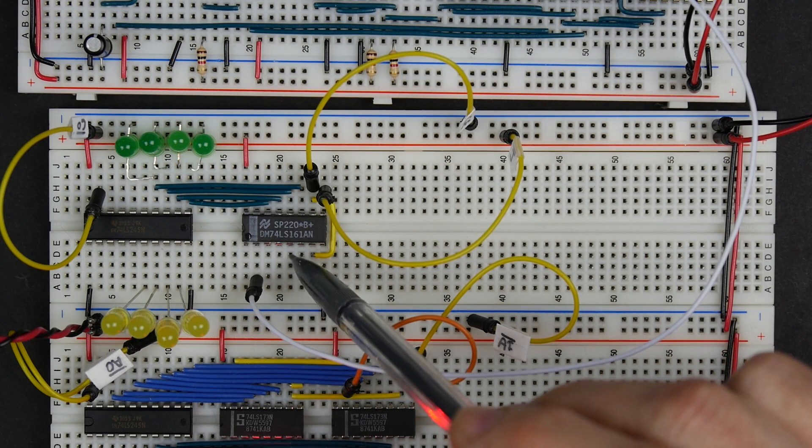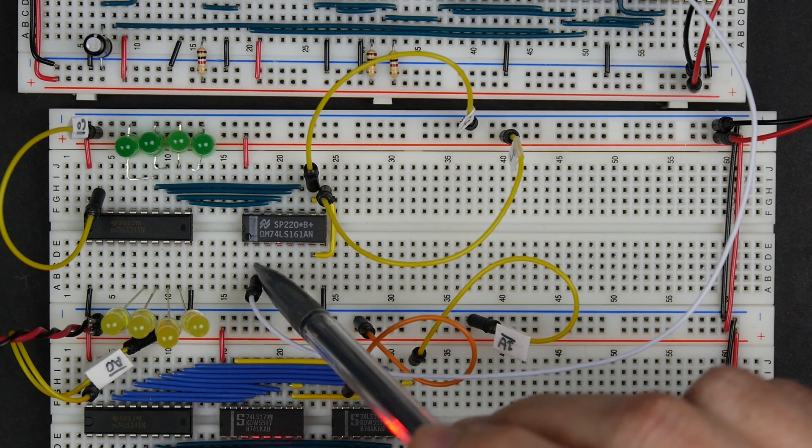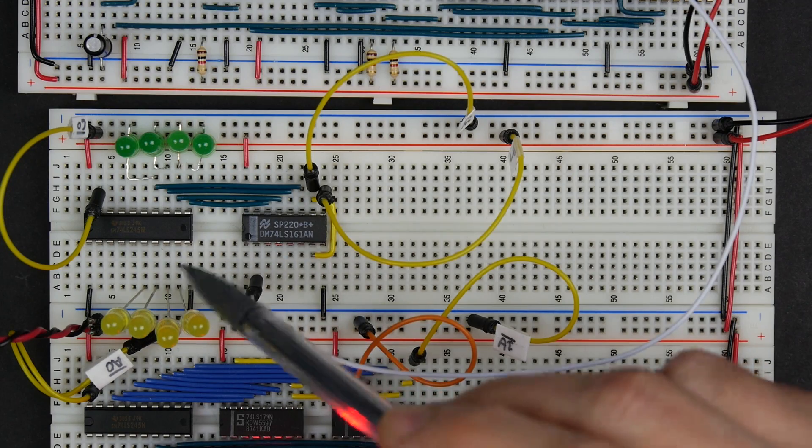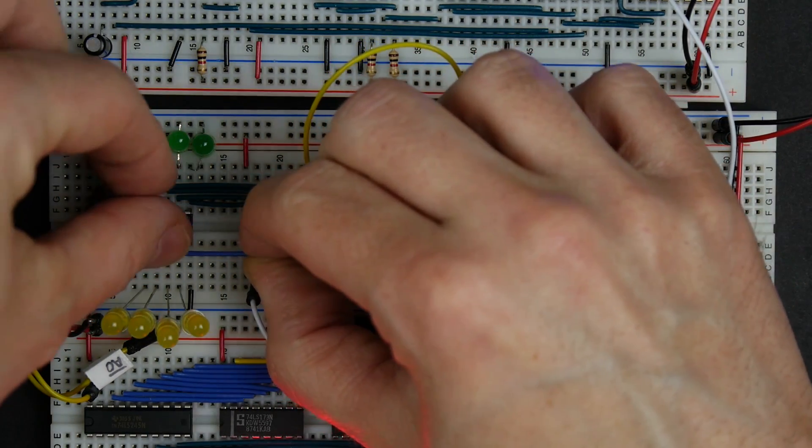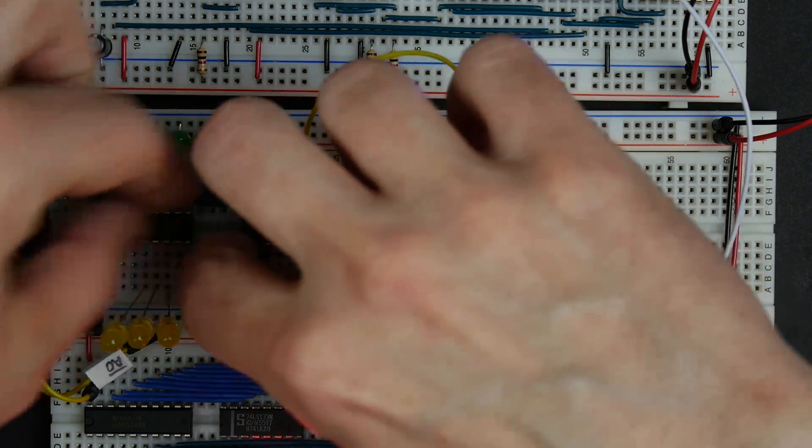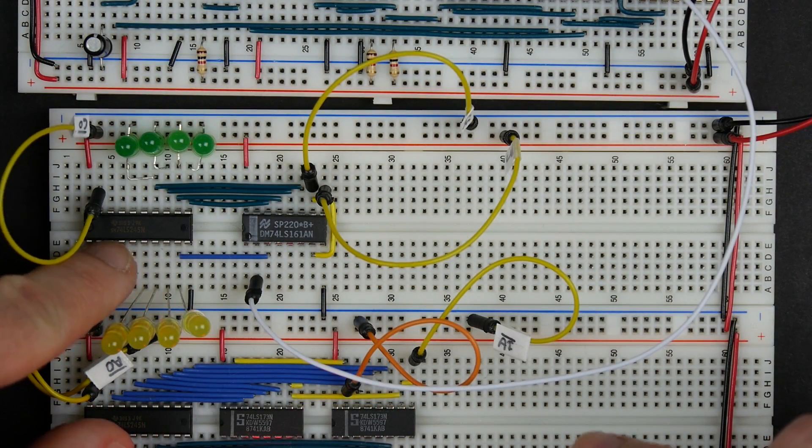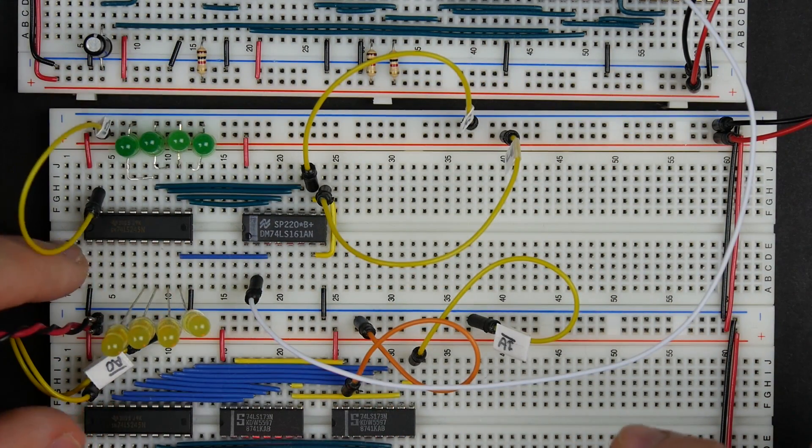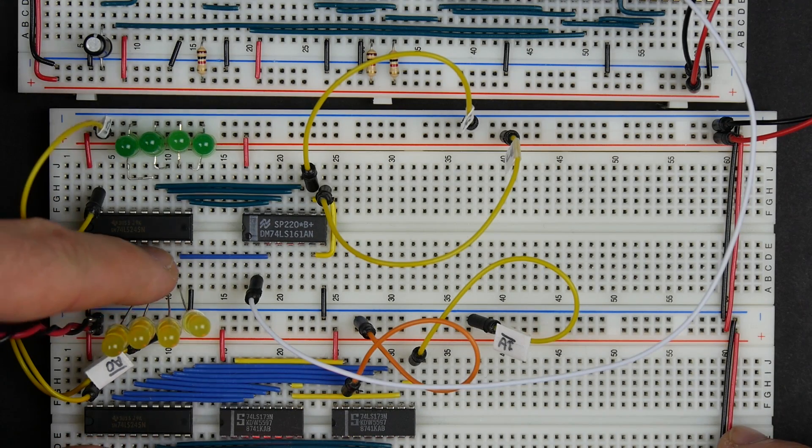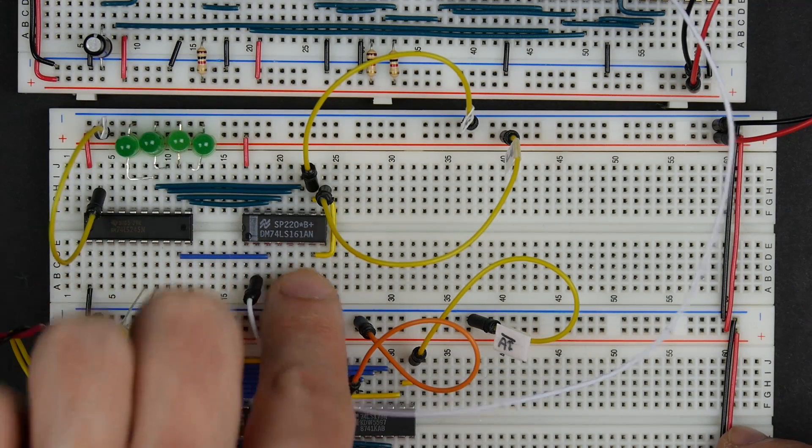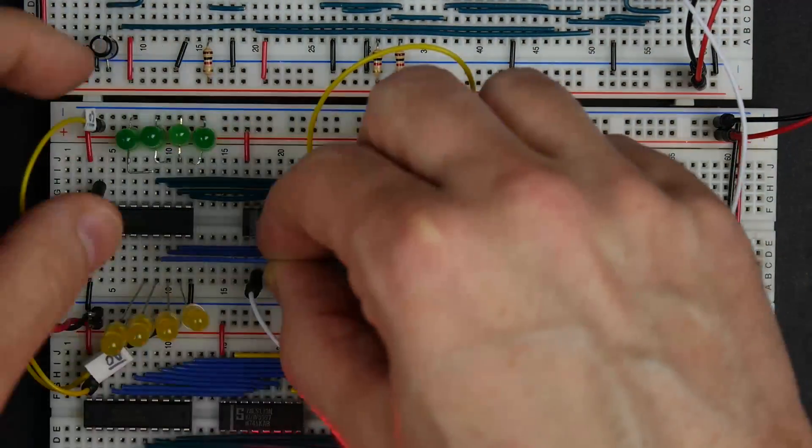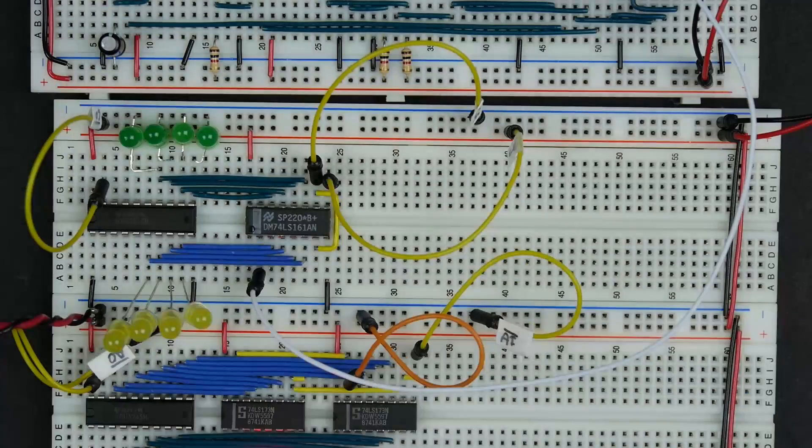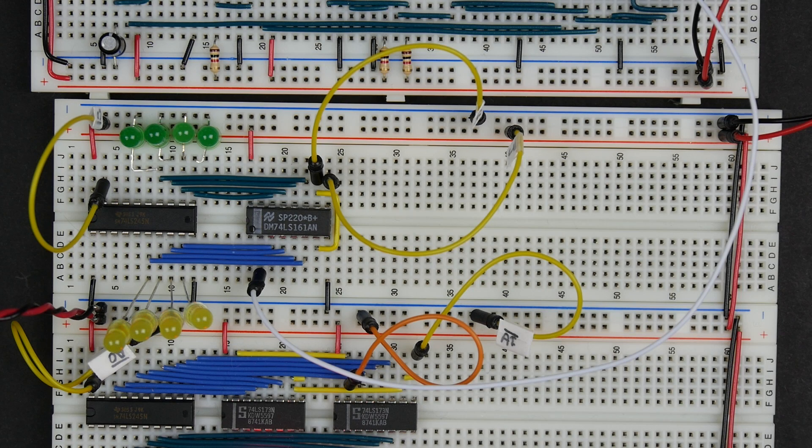Really what we just need to do is connect these four inputs for that jump over to our bus. I'll just connect them over to the outputs of the 74LS245, which are also just going to be connected to the bus. They're the outputs of the 74LS245, but they're also connected to the inputs of the 74LS161. I think that pretty much does it for the program counter though. I think there's one more thing I'll do.